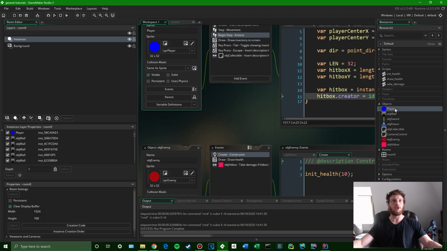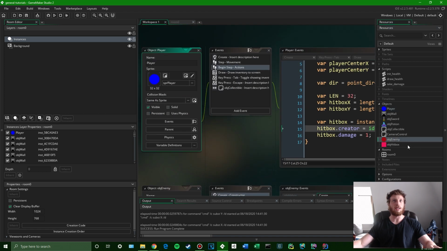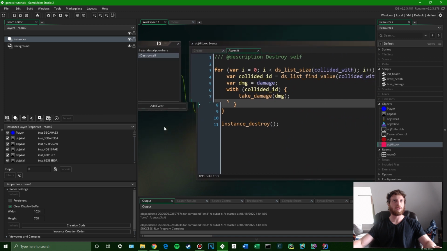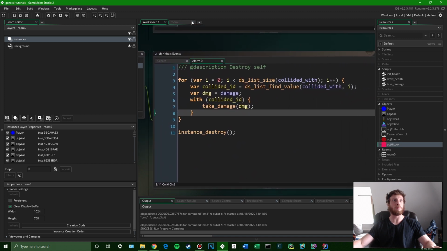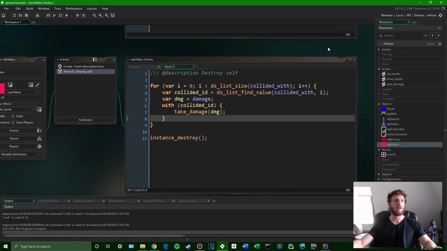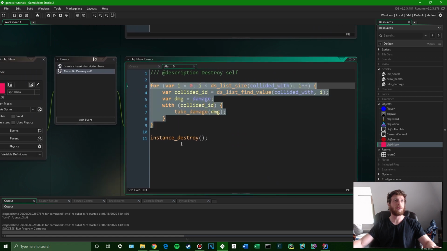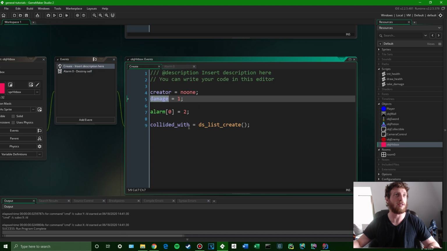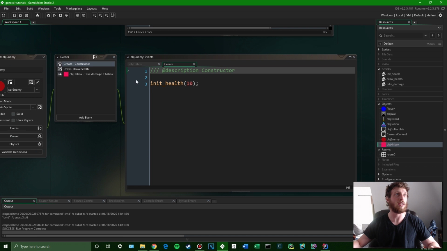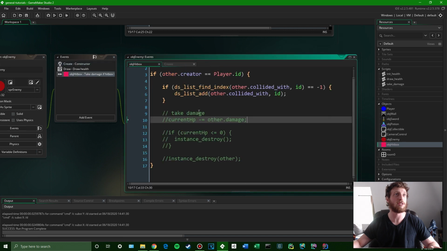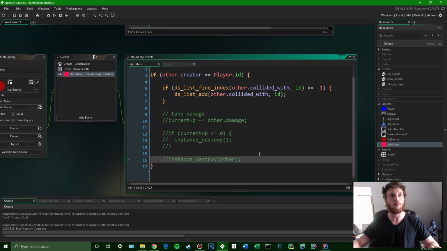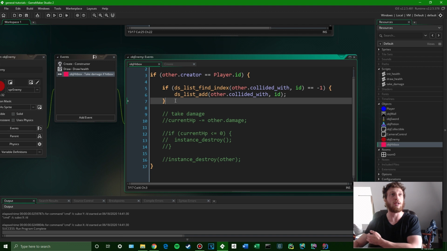So yeah, let me just show you the code one more time. The hitbox is here. We added this to our alarm. Let me get this out of the way for you. We added this code to the alarm, which is working on this list here. We put in the create event, and then up here in our enemy hitbox, we changed this code. This is what we had before when it was one hitbox to one enemy, and we instead are adding our enemies to this collided with list. Yeah, kind of a small change, but you saw what it can do for your game.